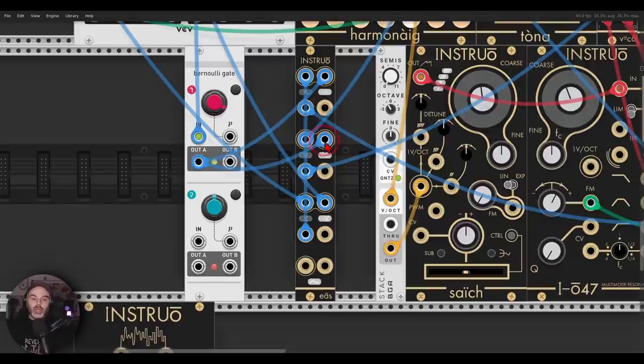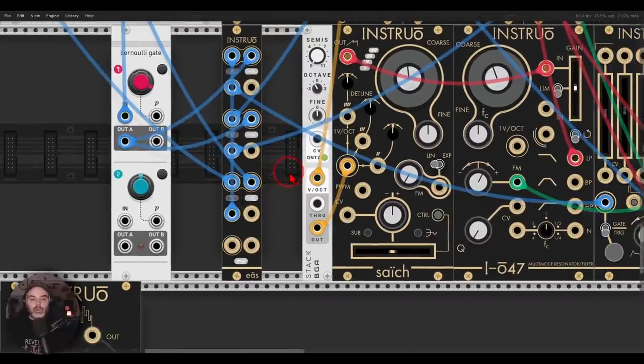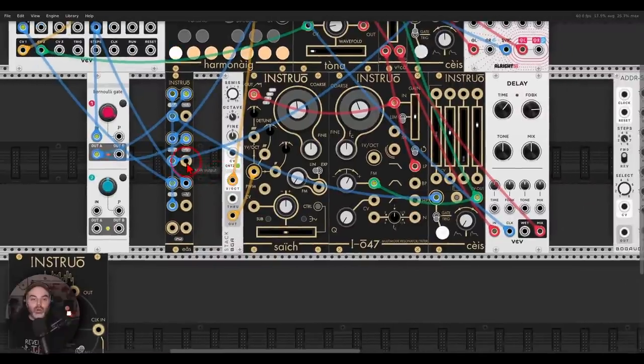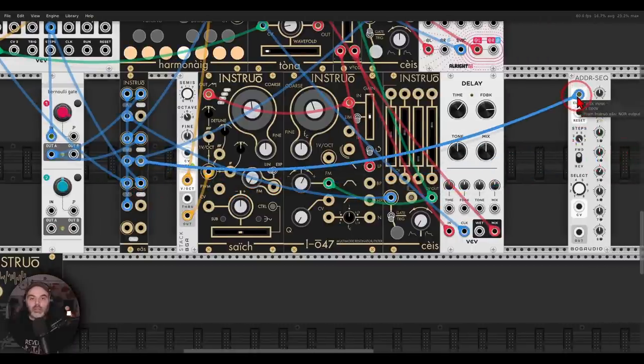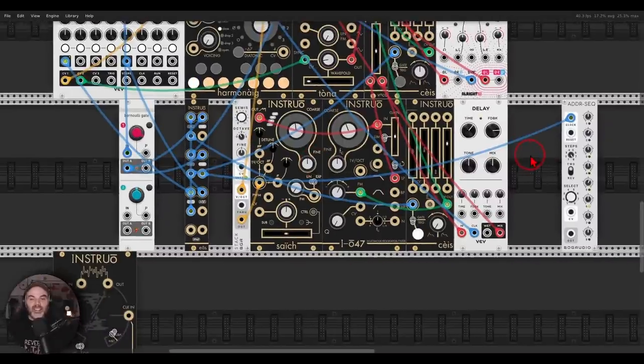Exactly the opposite. Here we have OR, here we have NOT OR, here we have XOR, and here we have NOT XOR, XNOR, right? So let's say that I will use the NOT OR logic. I know it can be a bit confusing, but just plug stuff to other stuff and see what happens.